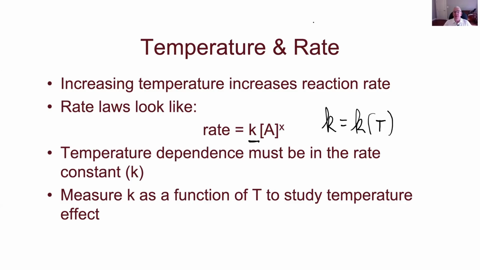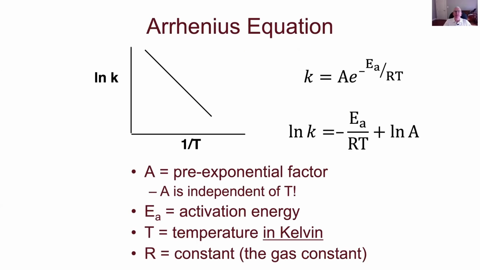So if we want to study this, we know a way to do it, right? We know how to measure the rate constant, right? We've looked at a couple of different ways we can get values for rate constants. So if we measure the rate constant at different temperatures, that'll show us what's going to be happening there. So this is basically the summary of this video.